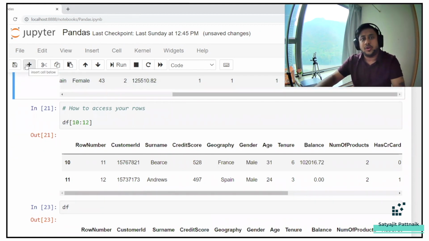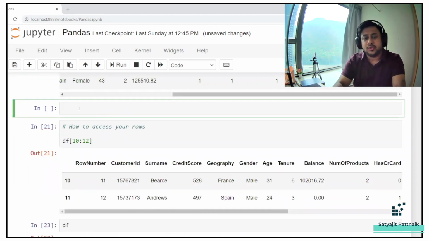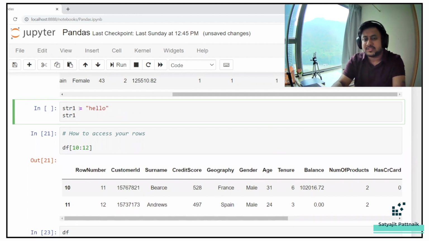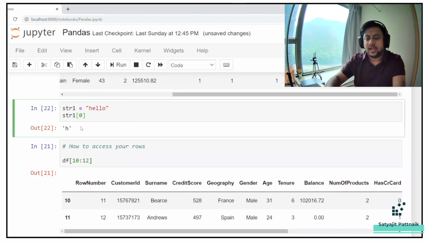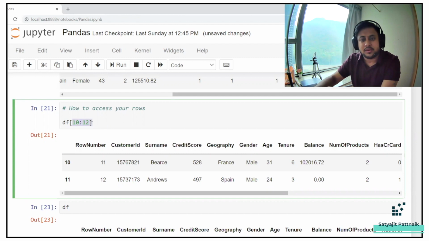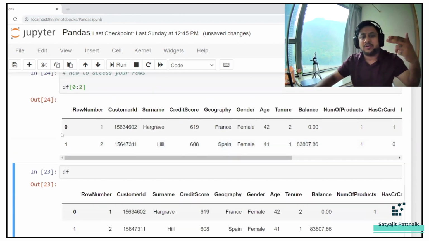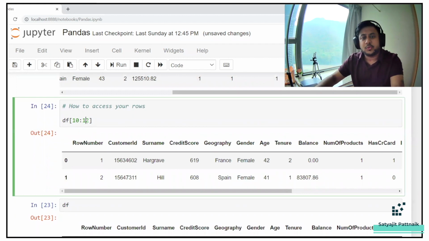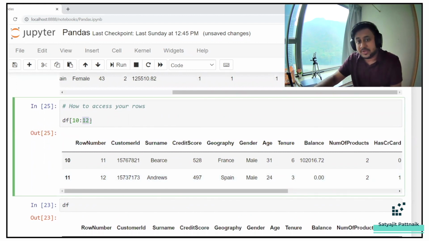Our next step is to access the rows of a data frame. People who are already watching this video, I assume you have a little bit of knowledge of Python as well. Before this, we already know how we access a string object. Let's say I have a string. How to access the first element? str of 0. How to access the first two elements? str of 0 to 2. Exactly the same fashion we use for data frames as well. So 0:2 means I will get the first two records. 10:12 means I will get the 10th record and the 11th record. The last number is not inclusive. That's basics. It's the same thing in string, same thing in list as well.